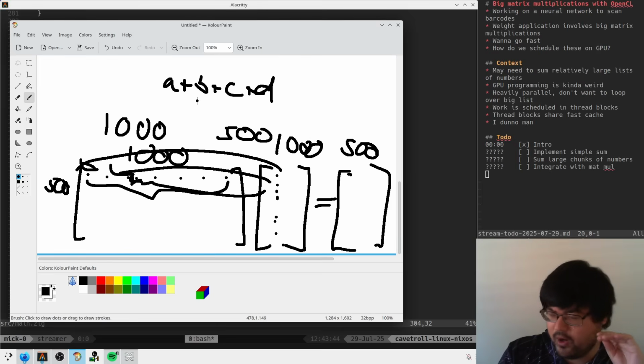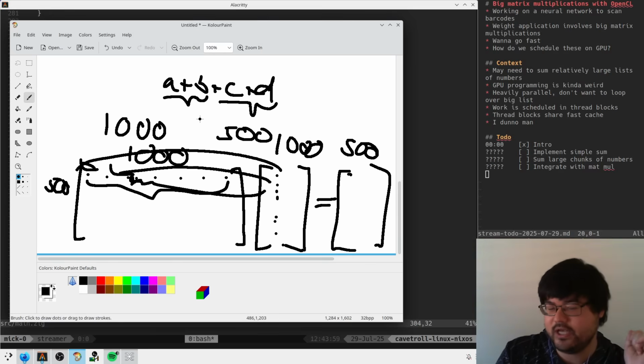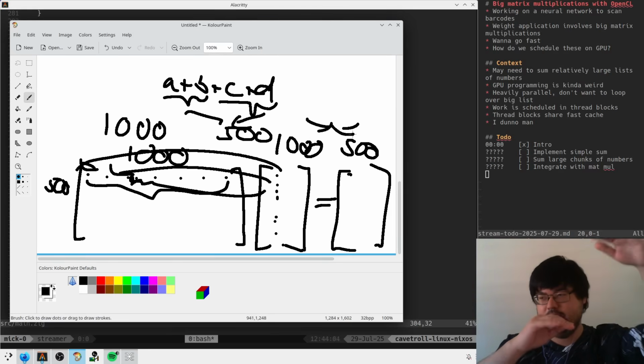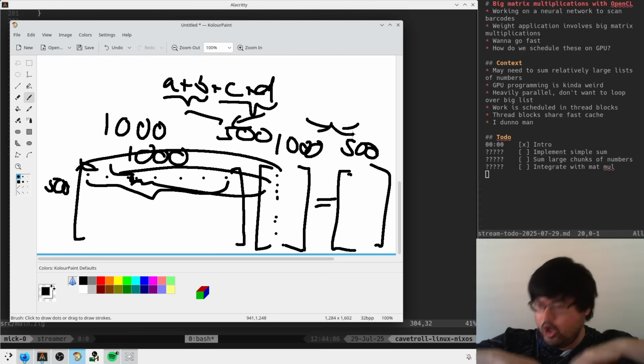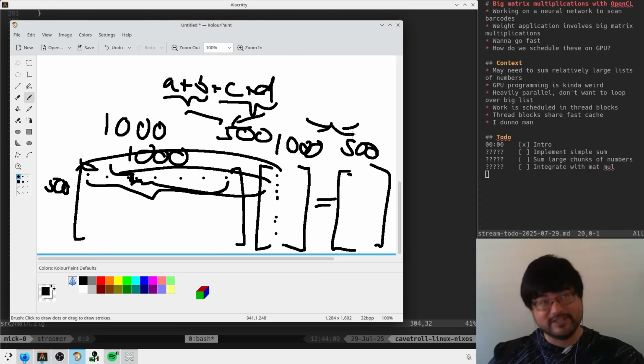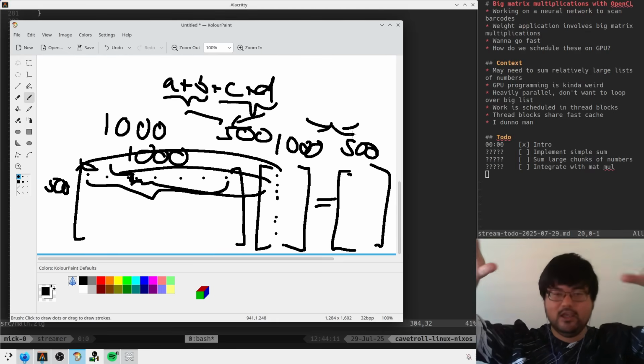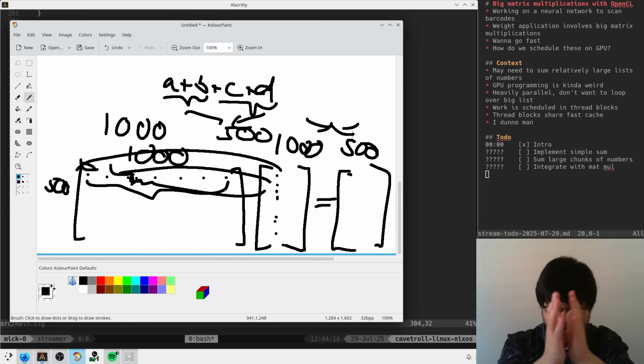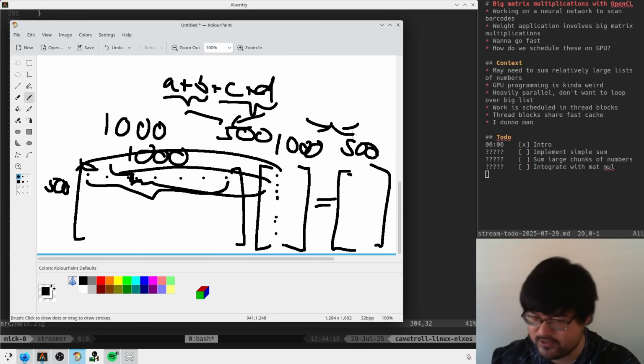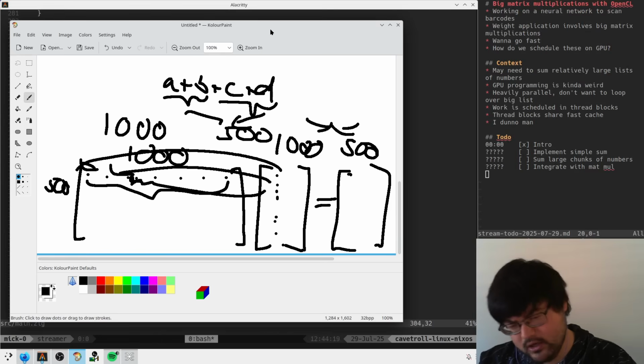Doing some Googling, a thing that you might do is leverage the parallelism of the GPU. You might say, hey, every thread on the GPU just adds two of these numbers together. Then we take the outputs of those and add them together, and the outputs of those together, and you can do it in log 2 of the number of elements steps, where you take a big list of numbers, sum half of them, and shrink them down to one number at the end. So we'll probably start looking down that line.